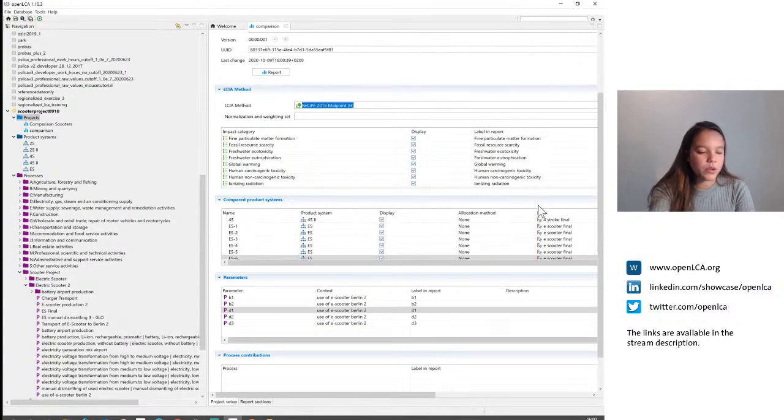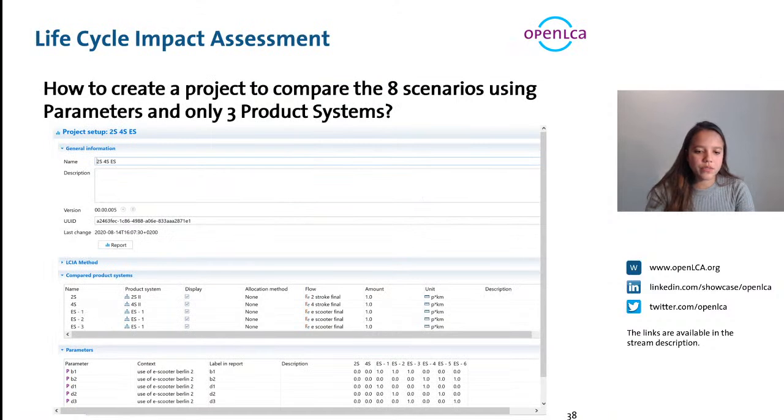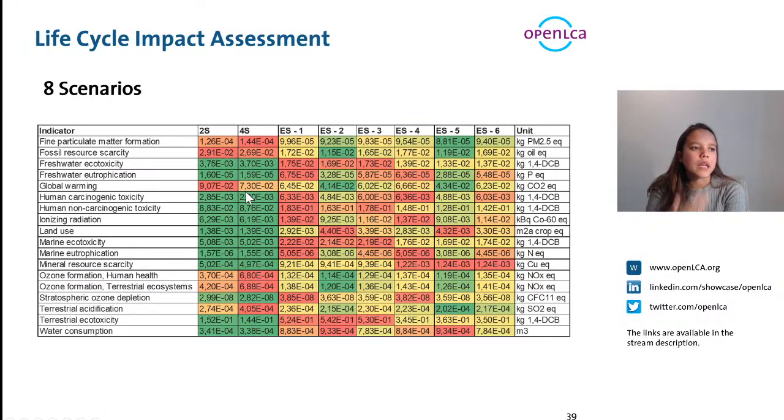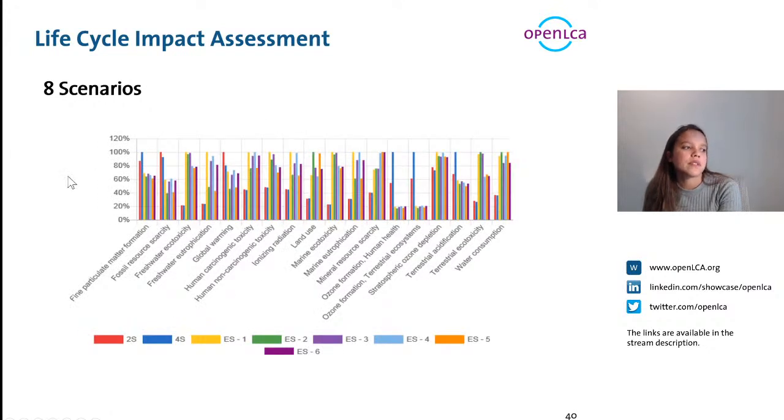And this is important because this gives you the opportunity of, instead of doing 8 different calculations, doing tables summarizing all the results for all the scenarios. And also, you can already see, just by doing this project and creating the report, for the two-stroke model, these are the impacts, and then you can compare all of them, and you can also obtain graphs, comparing, in my case, the 8 scenarios. And now I will talk about what is the advantage of each scooter and really compare the scenarios. But I think it is quite hard to compare 8 scenarios at the same time, to understand what's going on. So I divided them just to make it easier to compare.